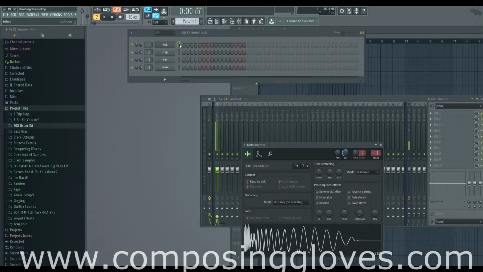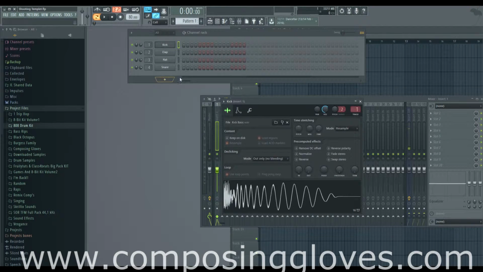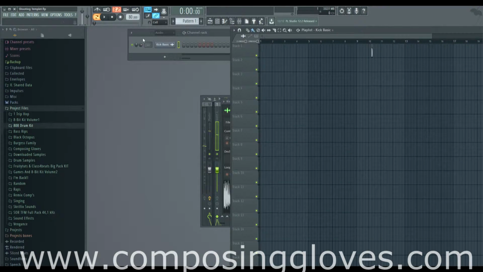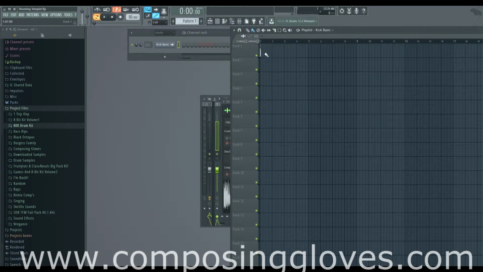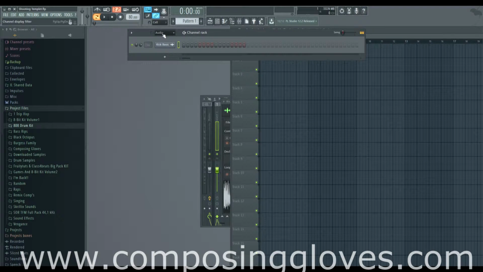And what does this green box have to do? Well, it can mean a number of things, but we're going to talk about this concept of folders before we continue moving on. So right now we have this little folder icon up here, and this can really screw you up if you don't know about it. So if you have some sounds loaded up, but then all of a sudden for whatever reason you get changed to another folder, you just lost all your other channels. Well, what just happened? It just generated a folder called audio clips, because we just moved an audio clip into our large sequencer here. And that gave us this folder.